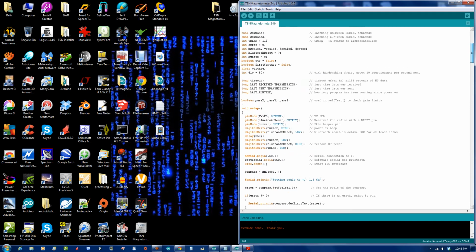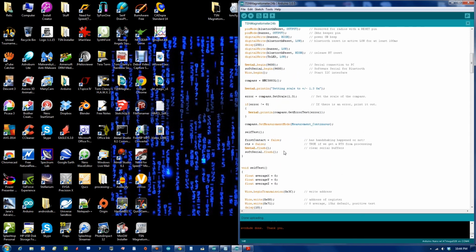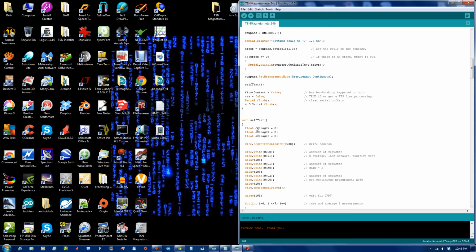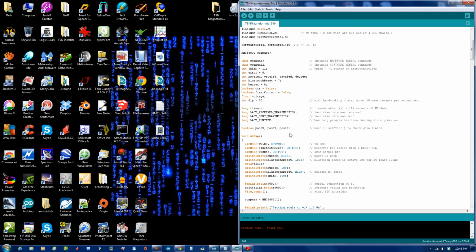It'll set up some new variables, test X, Y, and Z, and then it needs to know the averages, so I set that up as three floating point numbers for X, Y, and Z. Then you have to know if each axis passed the test, if it was within the allowed limits on the data sheet. So I just made three boolean variables for whether they pass or not on each axis.